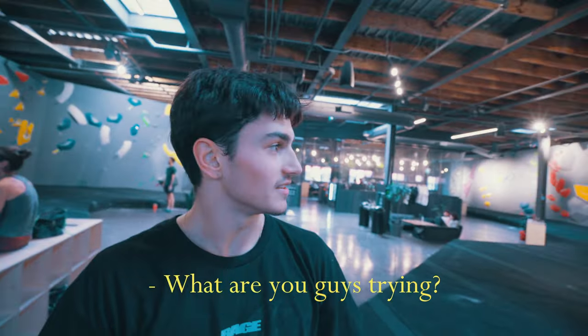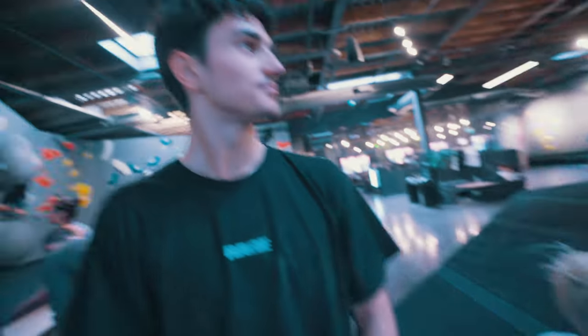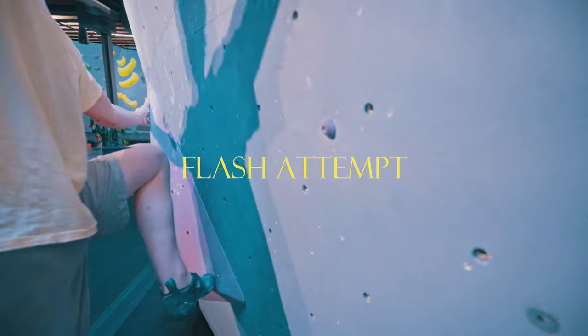Everyone can do it except for me. Oh, I'm gonna rest, drink some water, and then we'll come back to it. This purple V8, Victor just cruised through it. No, that's not true. He actually did it in two attempts. I fell on it. The feet are little. You should get a close up on the little nipple feet. I'm gonna try it now. Oh, look at those feet. The other foot, the lower one.